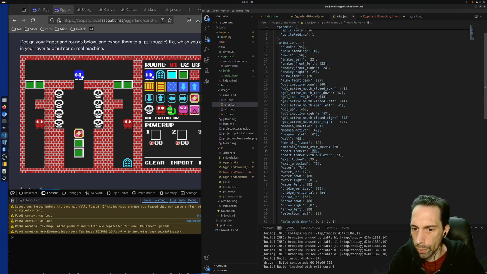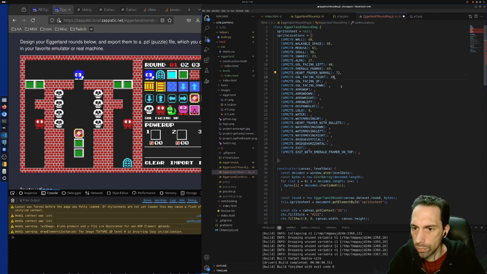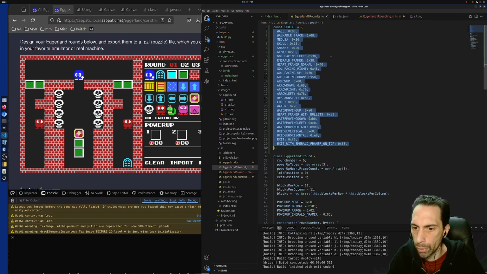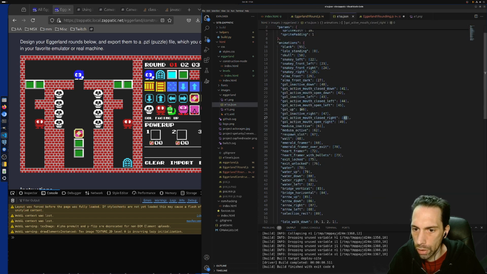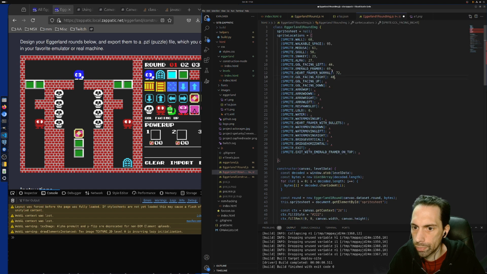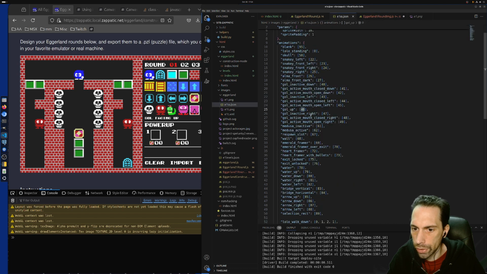Goal facing right. That's goal mouth closed right is 48. Goal facing up, there's only one. That's 46. Then facing down is mouth closed down.